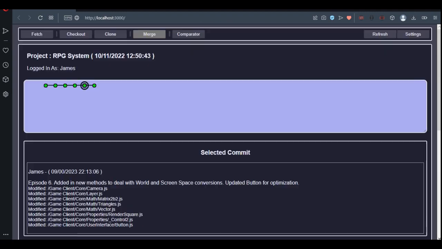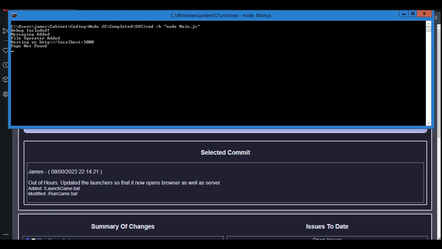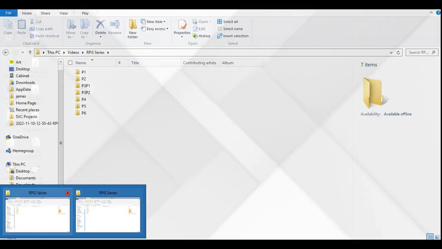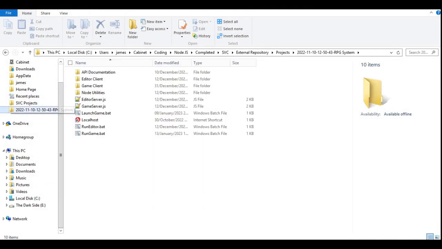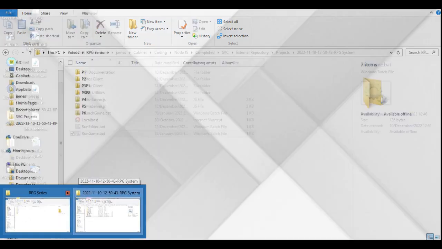So I could just show you the actual files instead. And this is running off a Node.js server. So let's just go and have a look at, I've got two of these open.